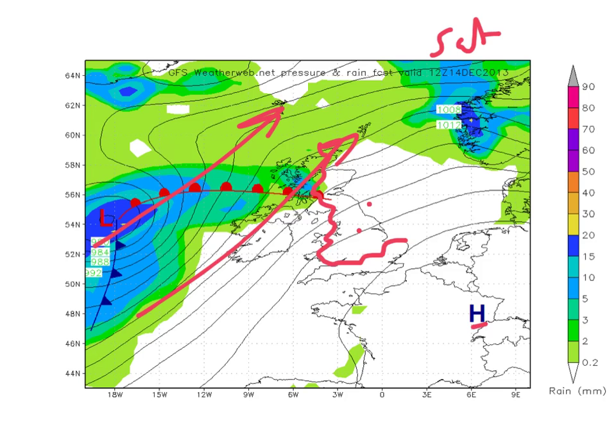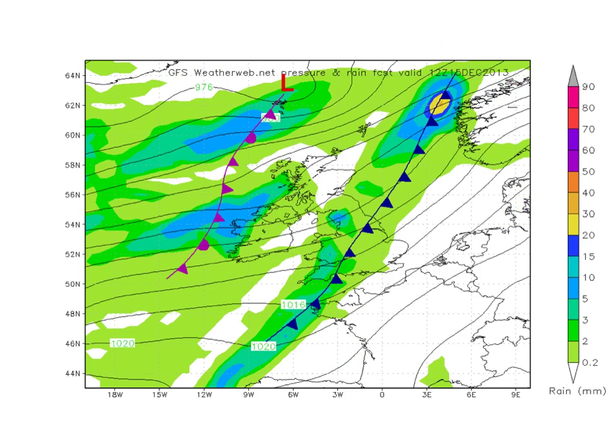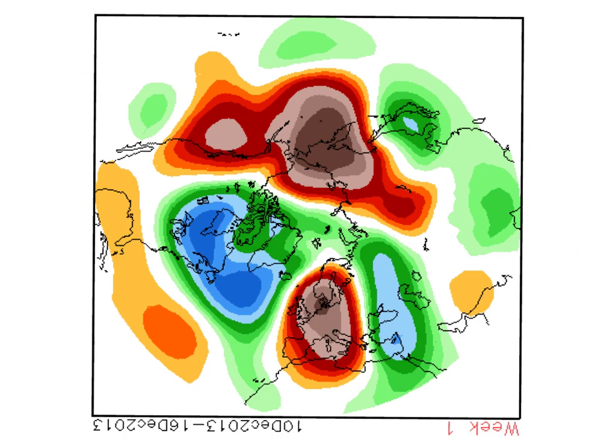Milder, windier, wetter conditions. And then for Sunday, well, weak cold front just slipping southeastwards during Sunday again takes some more outbreaks of rain with it. And you notice there a much more unsettled pattern with a west to southwesterly wind blowing in fronts, blowing in showers or longer outbreaks of rain. So again, it is going to be a more unsettled day. And as I said earlier, really the problem is deciding what happens after that.